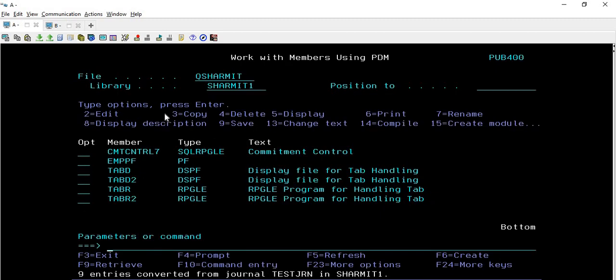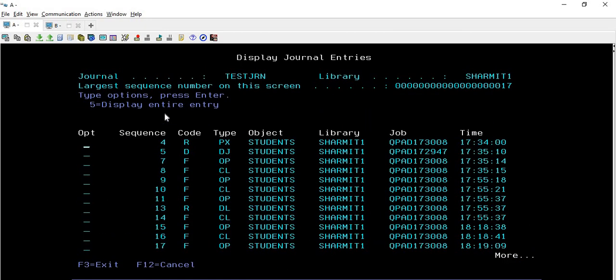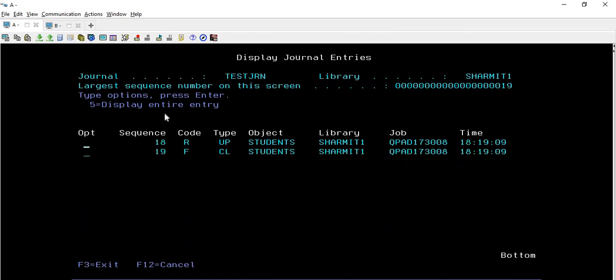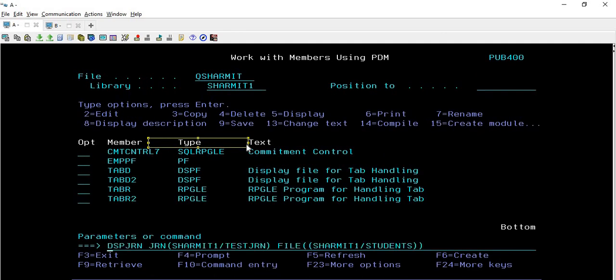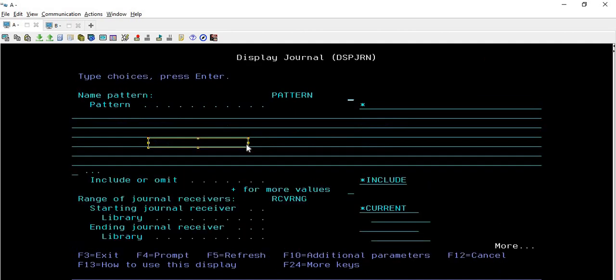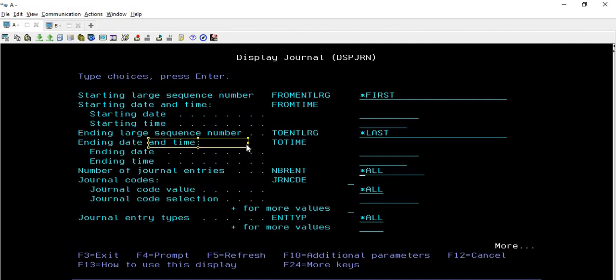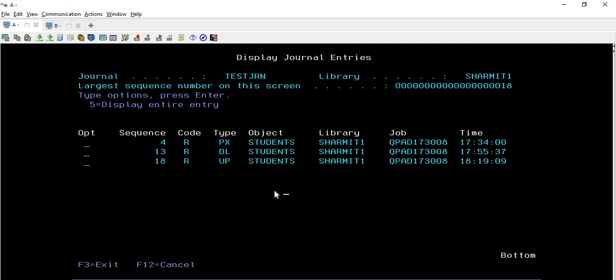Now simply go and refresh the screen. Here you can see for update also this is a record type. So the moment you select RCD here, it will give you all three records related to the R record type. So here just put star RCD. So you can see.